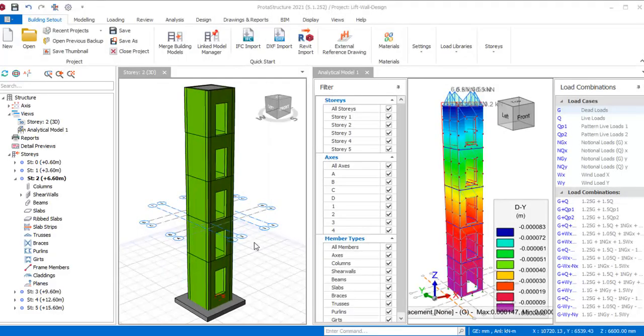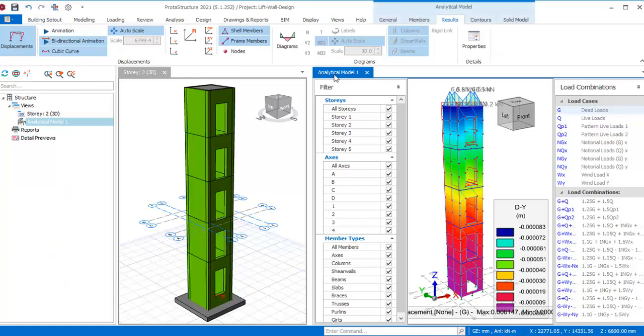Hi friends, in this presentation we will be considering the modeling, analysis and design of a lift wall for a 4-story hotel building successfully. If I activate the analytical model of this sample lift, I will select these animations and you can see the behavior of the load on the lift successfully. Okay, so we are going to be considering the modeling, analysis and design.